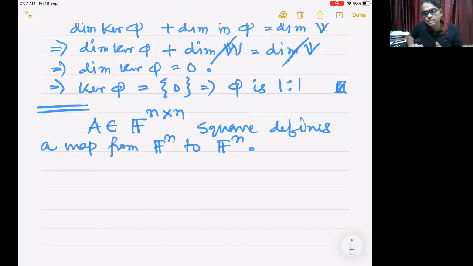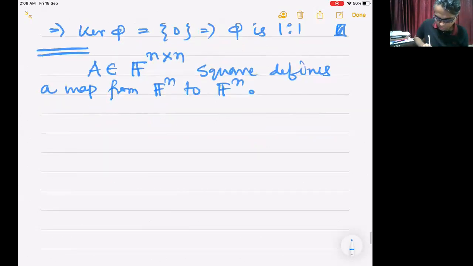So what we are saying in this theorem would amount, in the case of matrices, to the fact that for a square matrix, 1-to-1 implies onto, and onto implies 1-to-1. And because one implies the other, if it is 1-to-1, it's automatically onto. So 1-to-1 and onto together, it's a bijection, so it's invertible.